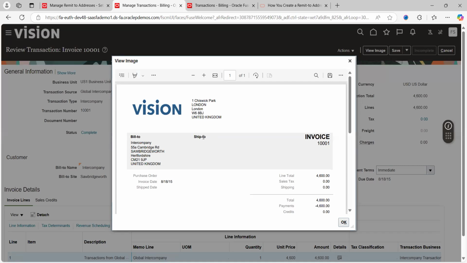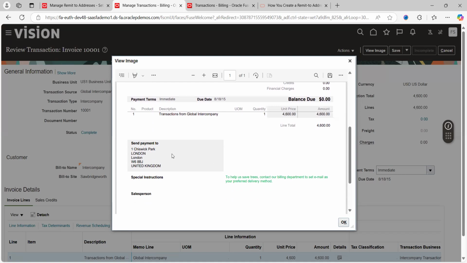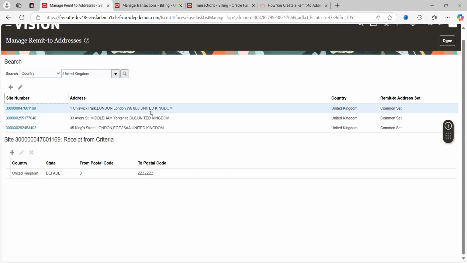This is how we can use remit-to address. Now the customer would look at this particular send-payment-to address and send the check or amount accordingly. This is how we can understand the remit-to address functionality in Fusion Accounts Receivable application.